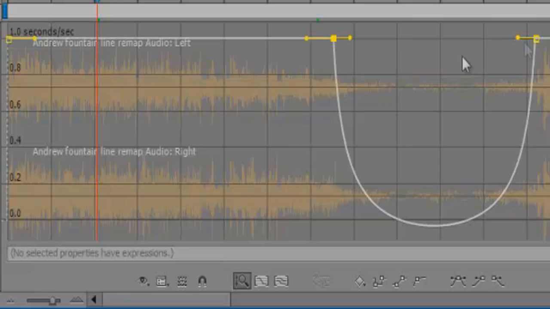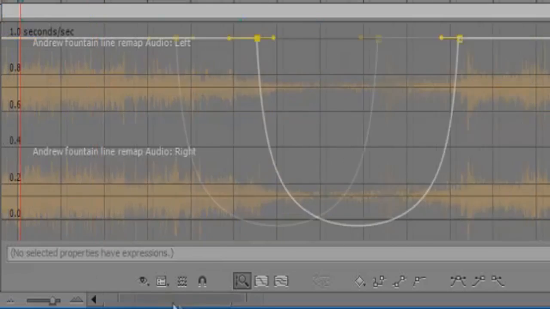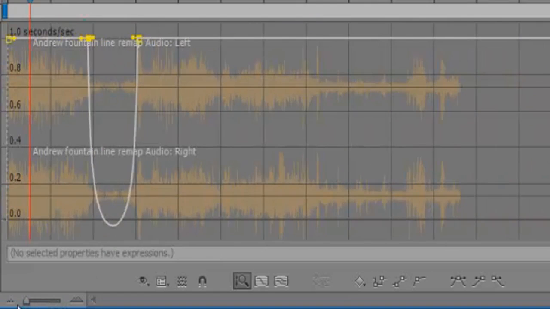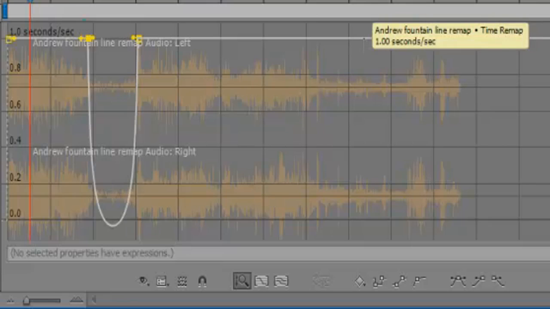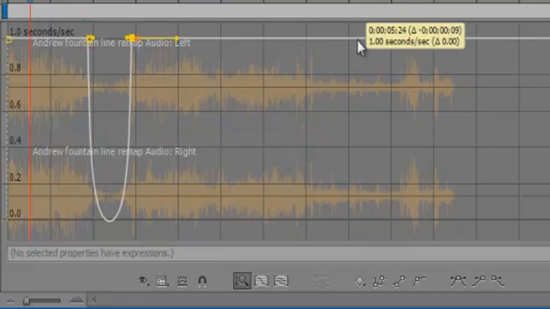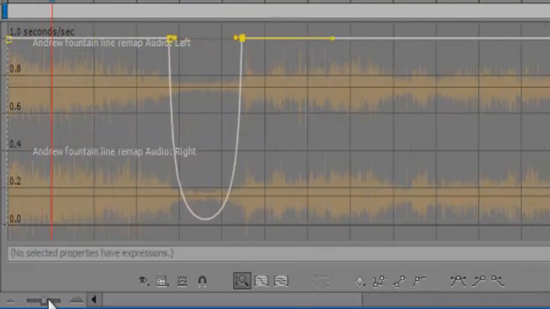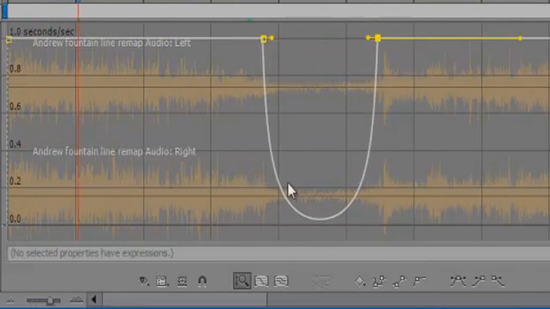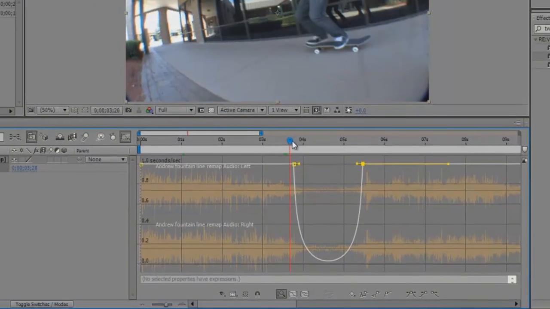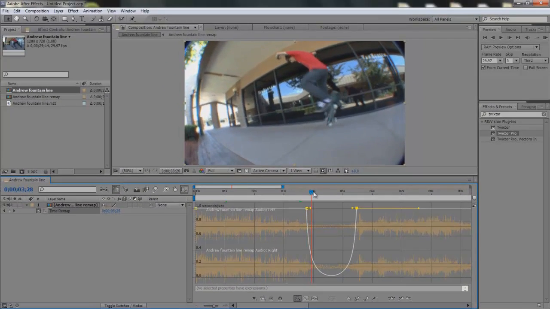So all you have to do is, remember the gray line I was talking about between the second to last keyframe and the last keyframe? Just click it with the mouse, hold shift, and drag it back to the left. And as you can see now, our U-shape is above the 0.0 line, and that's basically it for the Twixtor part. Now it's going to be slow motion, slow motion, slow motion.